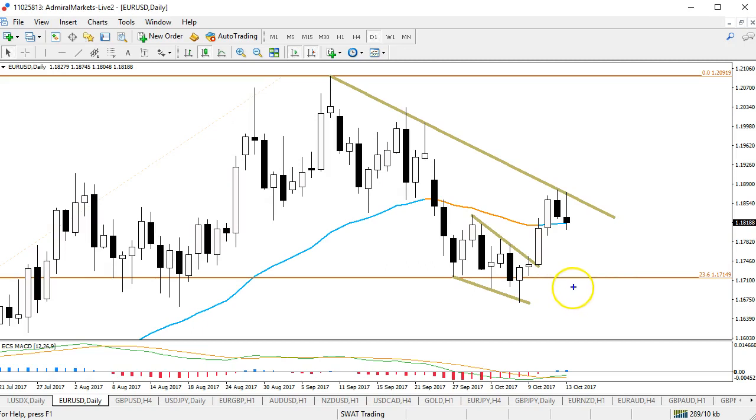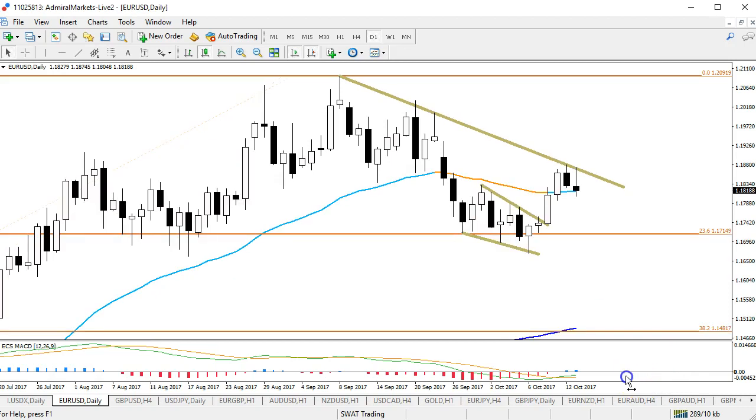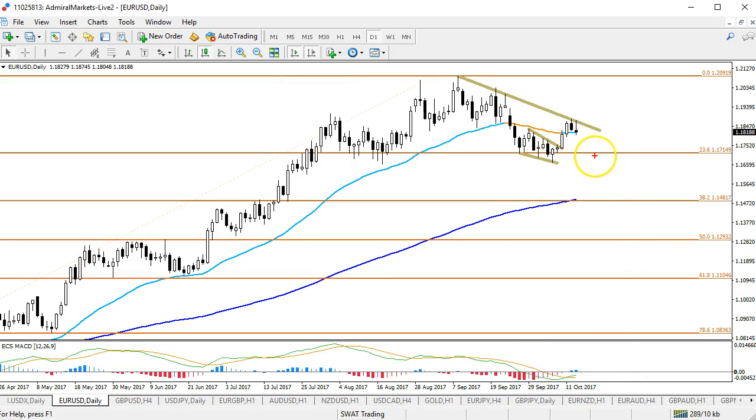Now, what if price breaks below 117? Then in that case, of course, the bullish perspective is out of the window. And I think that we should see a bearish breakout down to the 38.2 fib at 115, which in turn is probably a bouncing spot too. So that's about it.